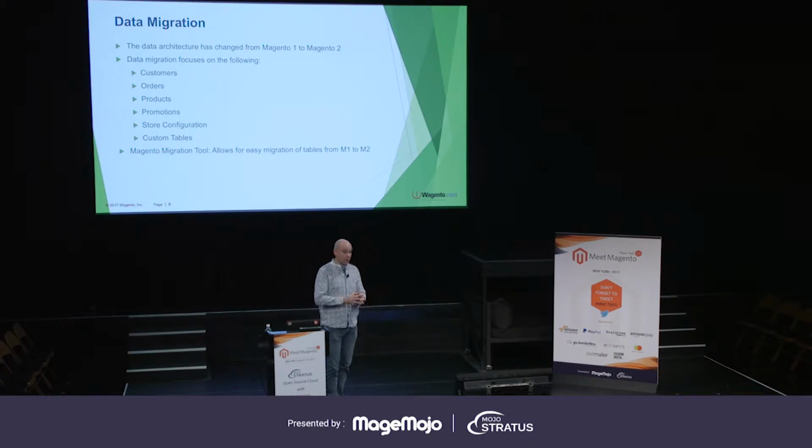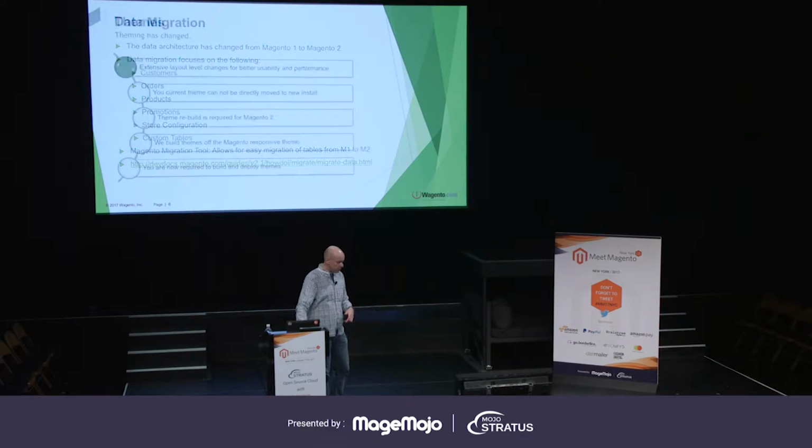The migration tool allows for an easy migration for your data itself. A lot of people have asked me, are there hiccups? And yes, there are some things you need to work on as you go through, especially in the custom data as it migrates. But having said that, it's a great way of moving your data from one place to the other. I think the data migration tool is the best feature that we could have for doing upgrades from Magento 1 to Magento 2. And I believe there's a 2.2 that's out now, but the link that I gave here gives you the tool itself, and it would reference back to the 2.2 version as well.